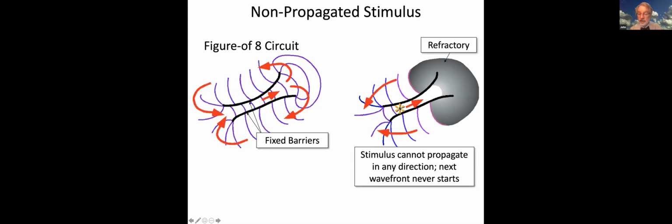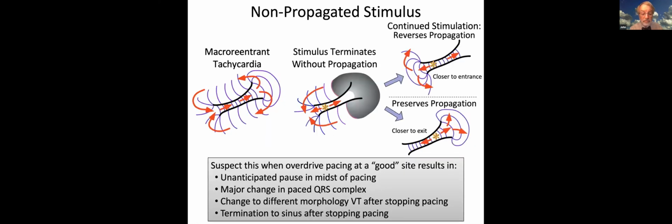If you put in a stimulus at just the right timing and just the right location, it tries to propagate outwards, but it can't because it's still refractory from the prior beat. It can't go north or south because of these either fixed or functional barriers. And the next beat is coming in here. So the impulse dies right there without propagation to the rest of the heart. And you can't do that anywhere else. This is a beautiful tool.